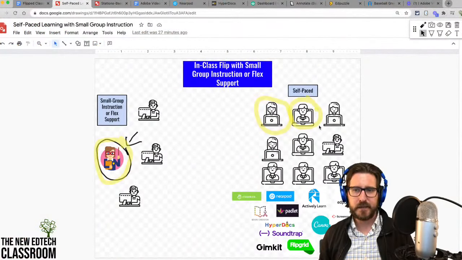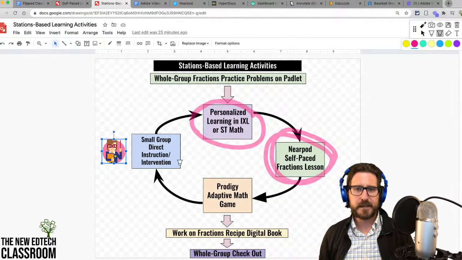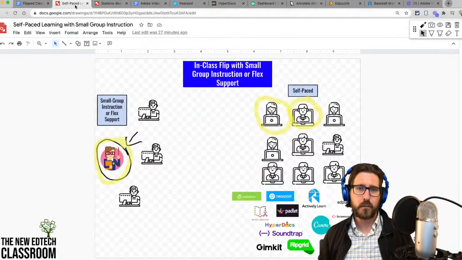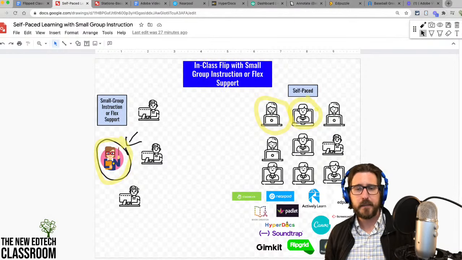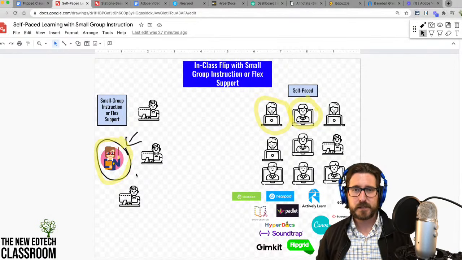So it might just look like this or like this, essentially the entire class where they're working in little pods and I'm just pulling kids, or we're going right into self-paced and I just immediately am pulling students to work with them in the back. So this is definitely a totally different role. It's a role shift. I'm never actually up there as kind of the central person in the classroom.